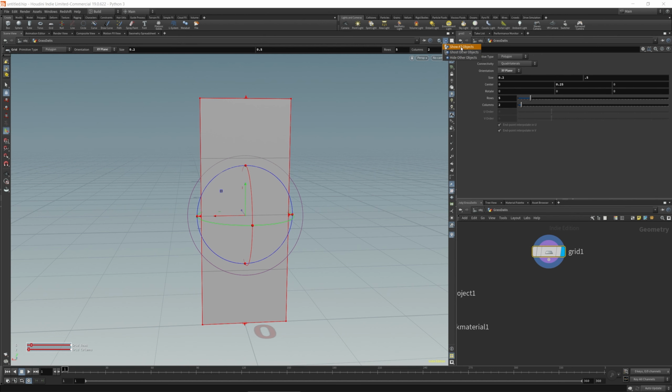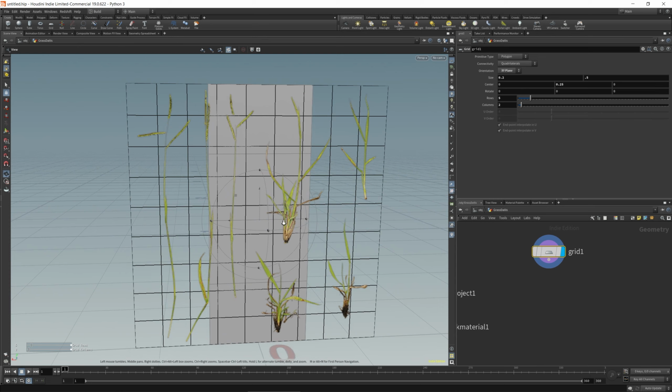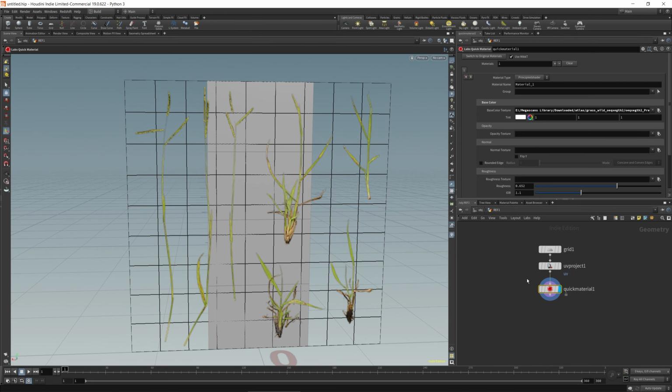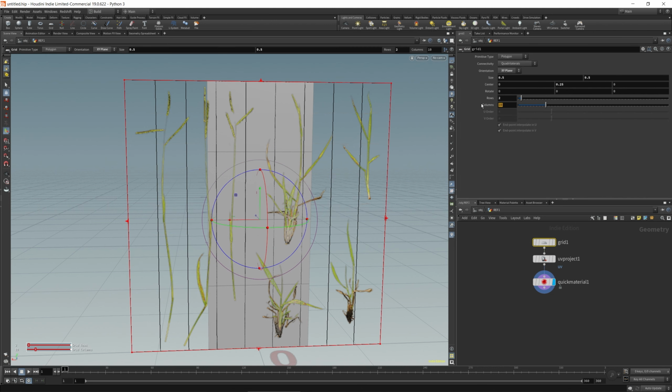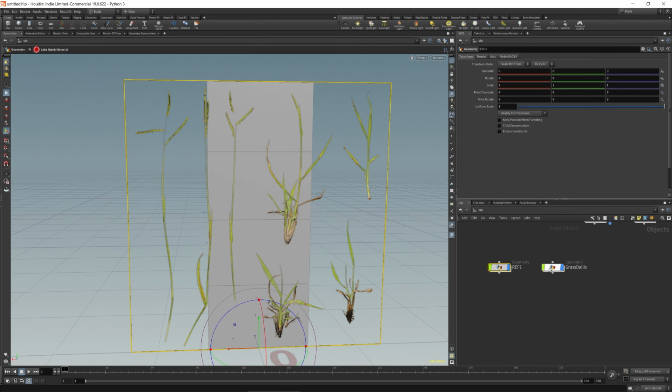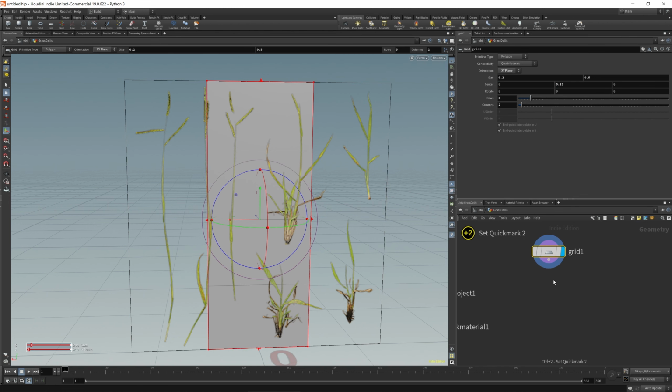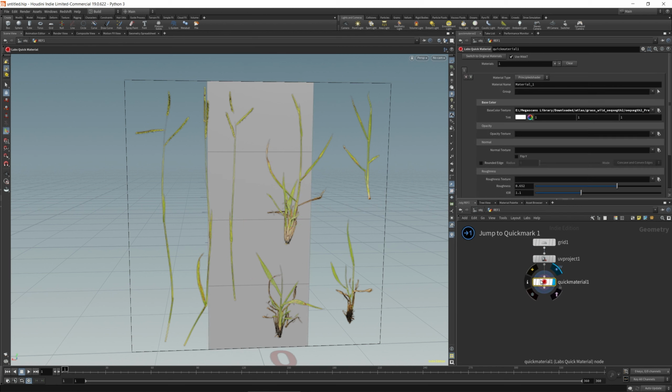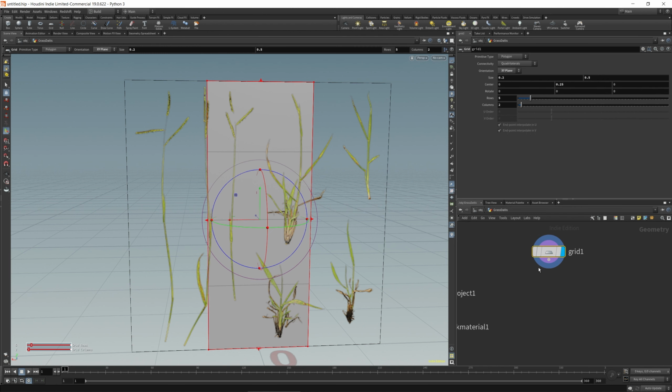So now I'll turn on show all objects. Quickly jump back here, set the quick mark with Ctrl 1, and I will remove all the sections to get rid of the grid. Up, down, quick mark. That way I can switch between the two places, just pressing 1 and 2 on the keyboard. Anyway, first grid.